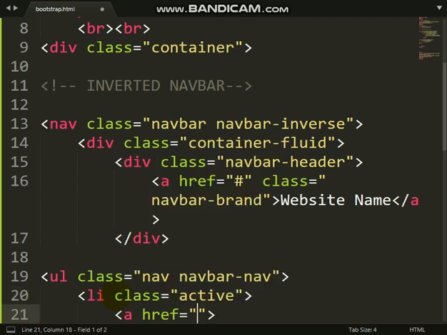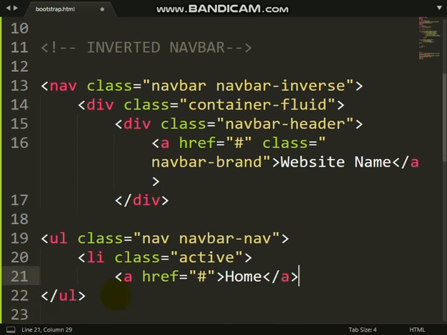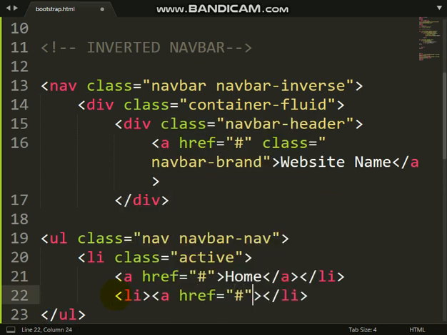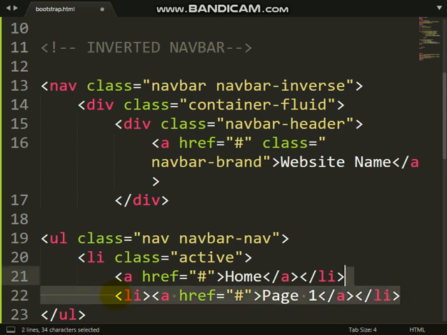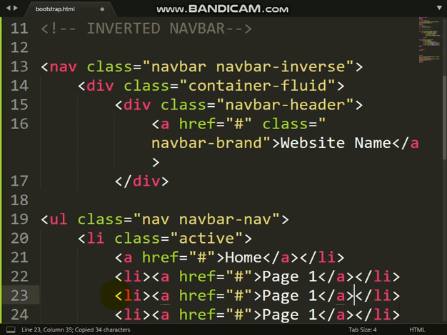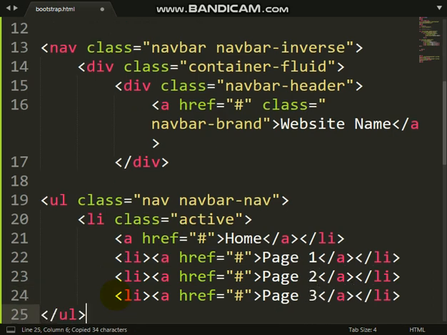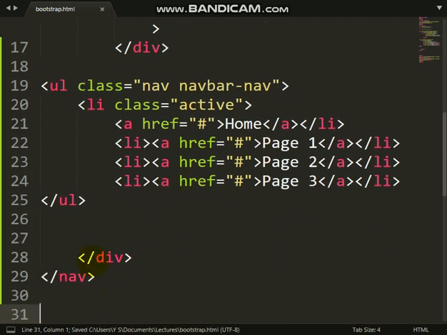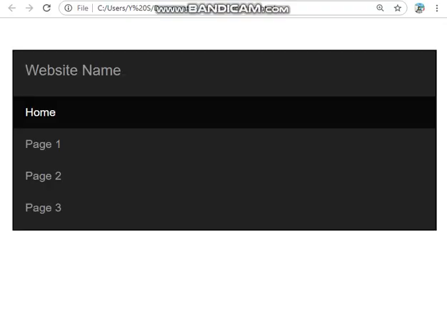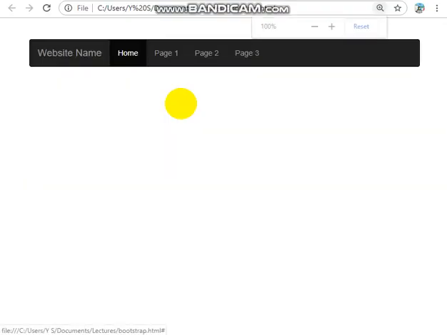We have an href; it takes me to our home, the first LI. Close it. Another LI, href; let's call this one page 1. This should be page 2, page 3. That's all. So if you run this, on desktop, it should look like this.